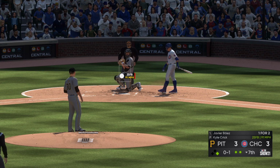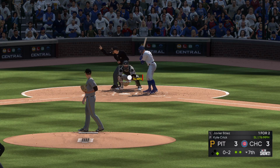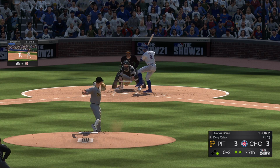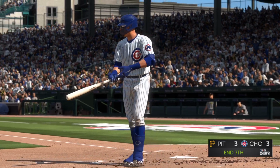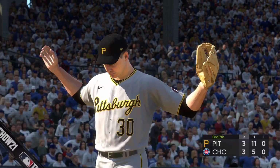Outside target here, and he hits it for strike 1. And this catches the zone as well. It's 0-2 now. Not much you're going to do with that pitch right there. You have to catch it out front. A swing and a miss. That retires the side, and that will do it. 1 left for the Cubs. Score remains tied at 3-3.